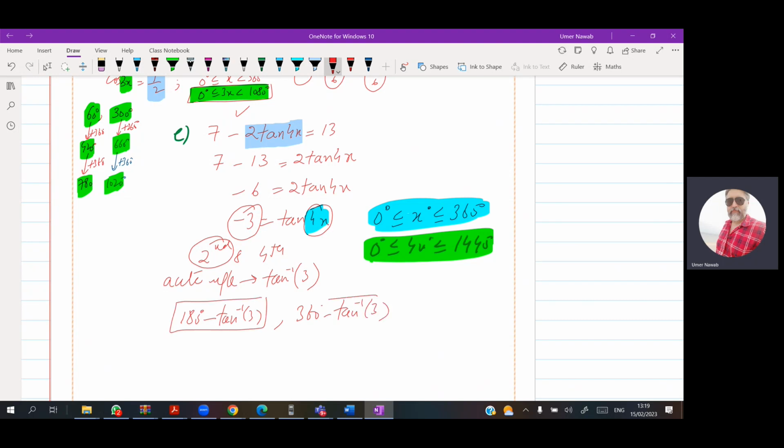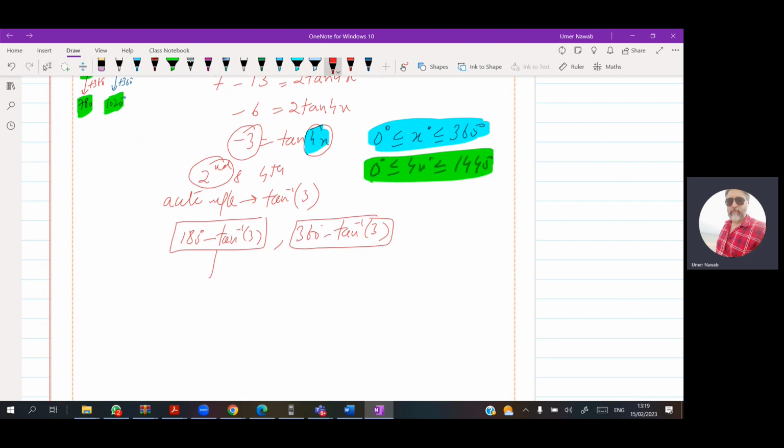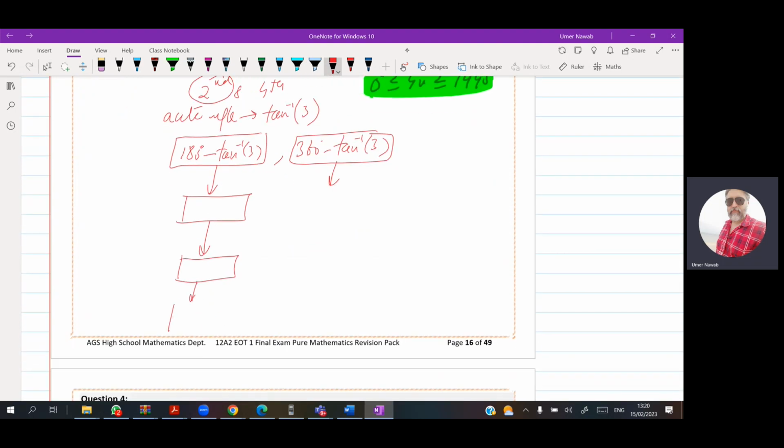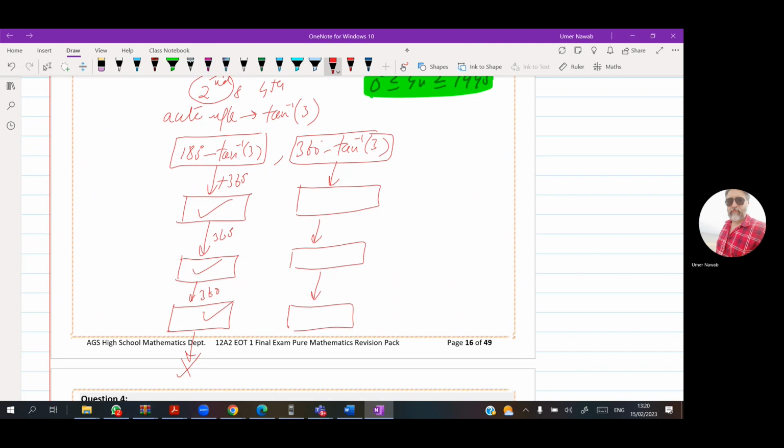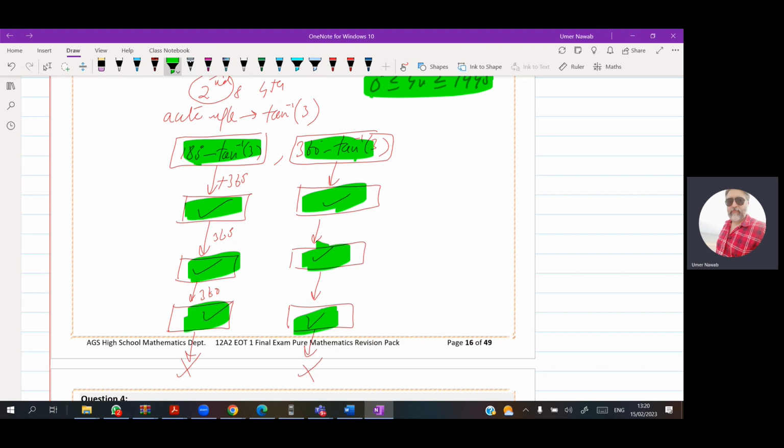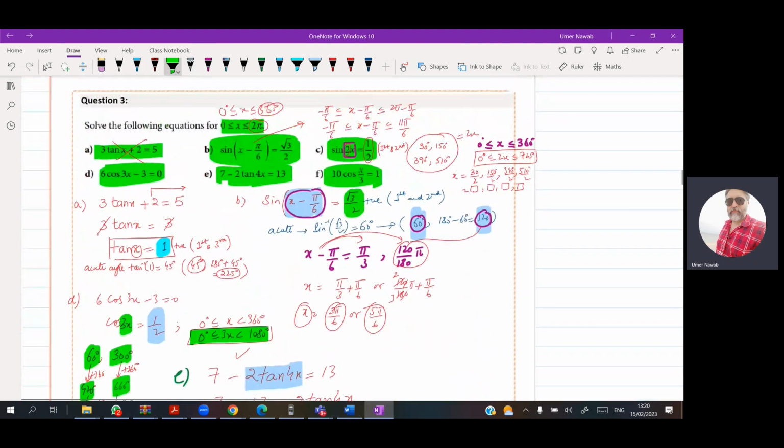Once you get these answers, boys, I'm 100% sure, alhamdulillah, you will have no problem to get your second answer, third answer, and the fourth possible answer. Maybe after that it stops. So you keep on adding 360 degrees and get more and more answers. Same thing applies here. And then after that, you go outside of the range. So in this particular case, maybe you guys will get 8 possible solutions of this trigonometric equation. I'm leaving the last F part.